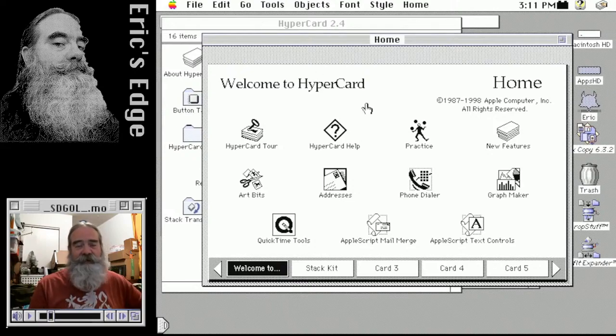Okay. So, anyway, fired up HyperCard. It takes you to the home stack. The home stack has a whole bunch of stuff in it. And, you know, I've gone through that before. But basically, it doesn't really have a lot of animation or anything.